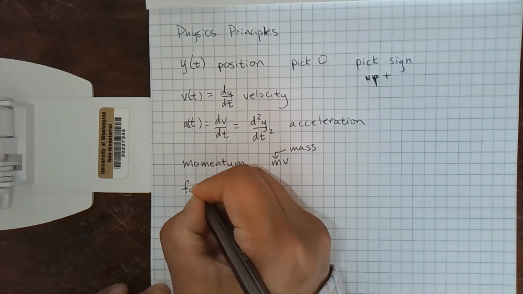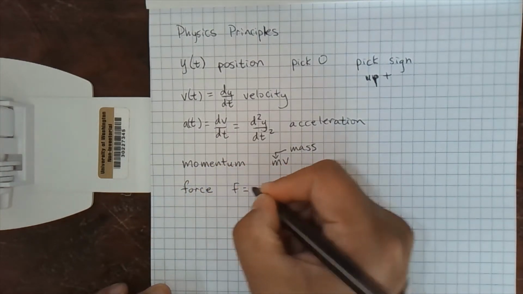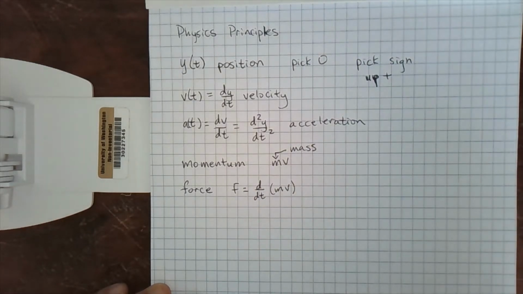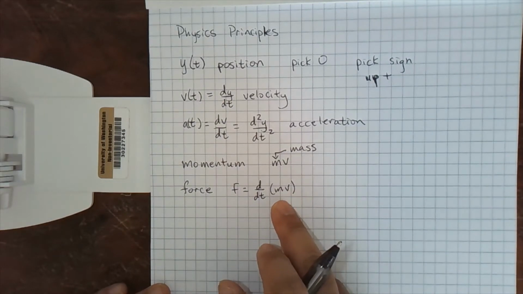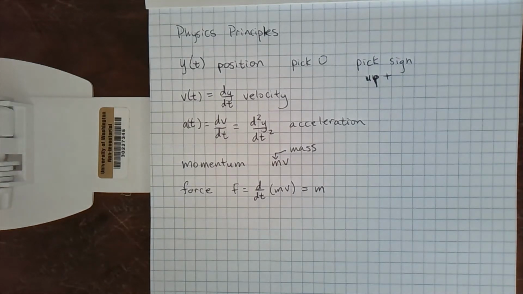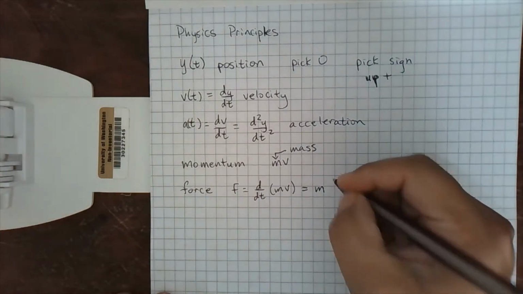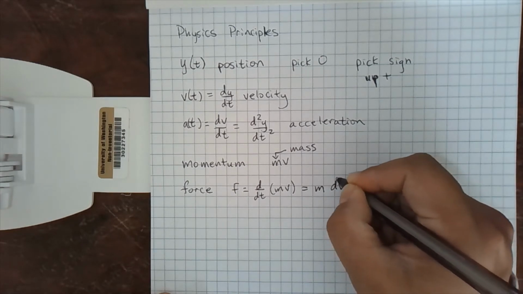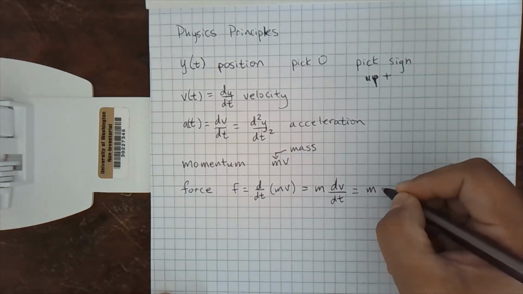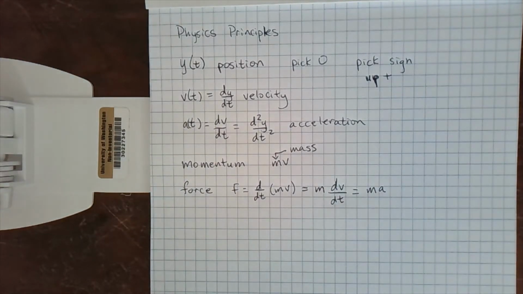And all of this is to get to force. So force is going to be the change in momentum. And then usually for us, m will be constant, so we can pull that out as a constant. We're not going to have changing mass objects. You could have pushing a leaky cart, or rolling a snowball, where you could be increasing or decreasing mass. We won't have that. So pull that out as constant. You're only taking the derivative of velocity, which means you have acceleration. And if you've taken physics before, you may recognize this as Newton's second law, F equals ma.